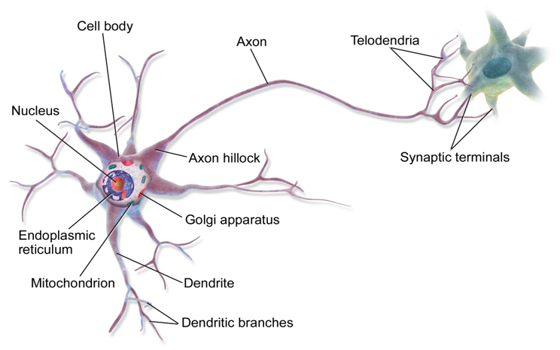Different neuroimaging techniques have been developed to investigate the activity of neural circuits and networks. The use of brain scanners or functional neuroimaging to investigate the structure or function of the brain is common, either as a way of better assessing brain injury with high-resolution pictures, or by examining the relative activations of different brain areas. Such technologies may include functional magnetic resonance imaging (fMRI), brain positron emission tomography (PET), and computed axial tomography (CT) scans. Functional neuroimaging uses specific brain imaging technologies to take scans, usually when a person is doing a particular task, in an attempt to understand how the activation of particular brain areas is related to the task. In functional neuroimaging, especially fMRI — which measures hemodynamic activity using BOLD contrast imaging closely linked to neural activity — PET and electroencephalography (EEG) are used.